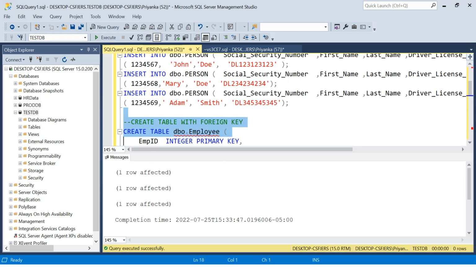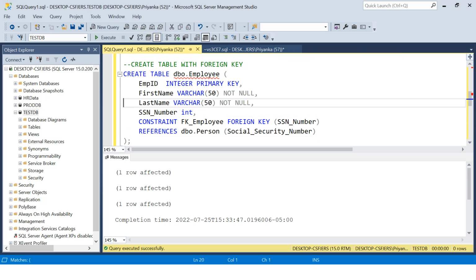Now I'm going to create my employee table with the employee ID, first name, last name, and SSN number, and with the constraint, the name of the constraint, and which column I want as a constraint. I want the SSN number of the dbo.employee table as a foreign key, and it is going to reference dbo.person and social security number.